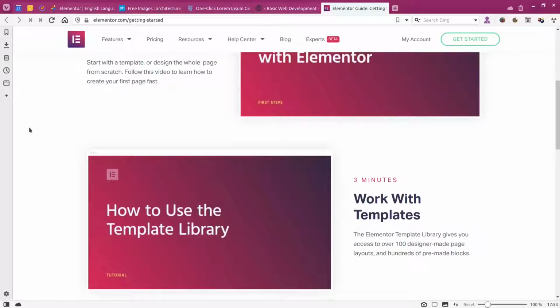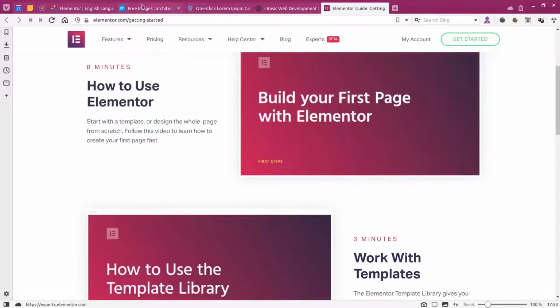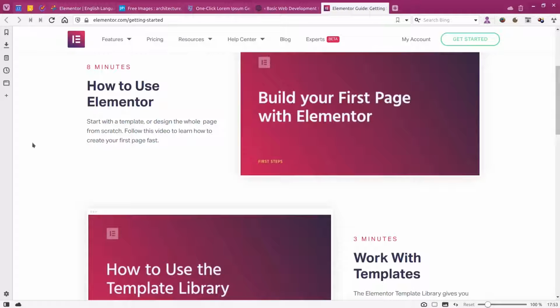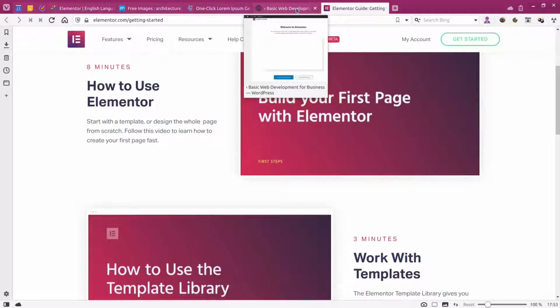We're going to only touch the tip of the iceberg here by just using some of the features. Another thing is that this plugin is free, but there are pro features. If you want some more advanced features, there is a paid version.